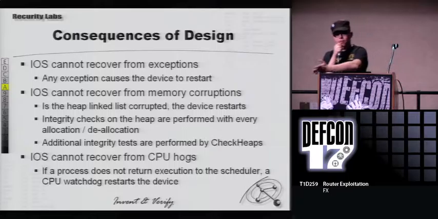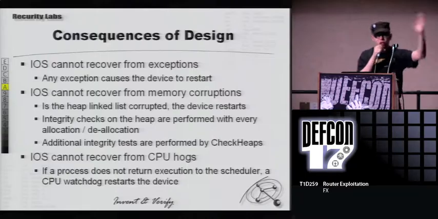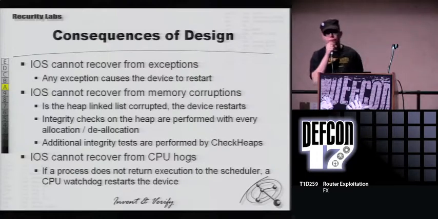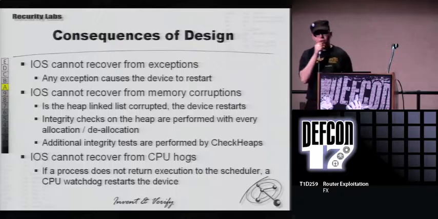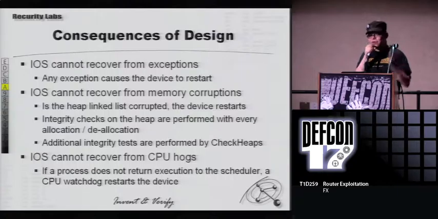The way you fix that on a Windows machine or similar is it's in a process, and the process has virtual memory mapping. So if he messes up his heap, that's his problem. In iOS, if he messes up his heap, he messed up your heap. Everything goes down. That is really bad. So you don't actually have a kernel that can kill stuff.